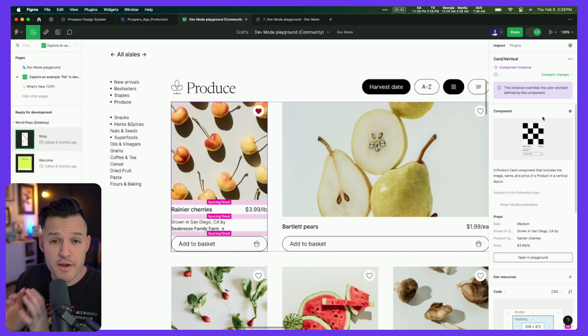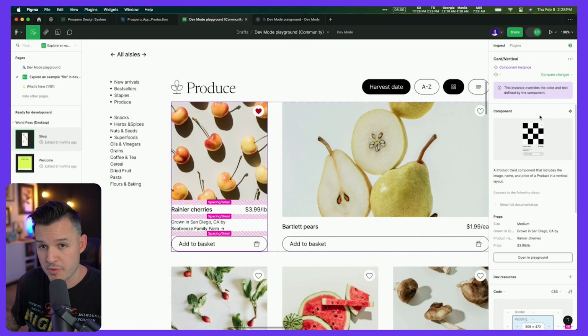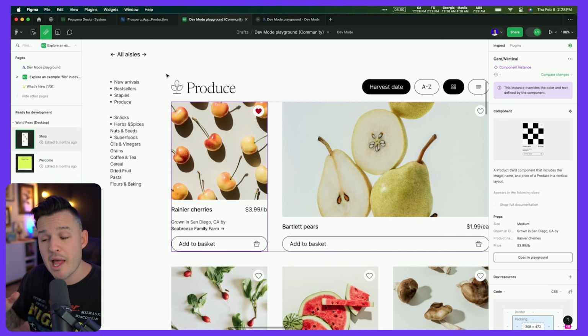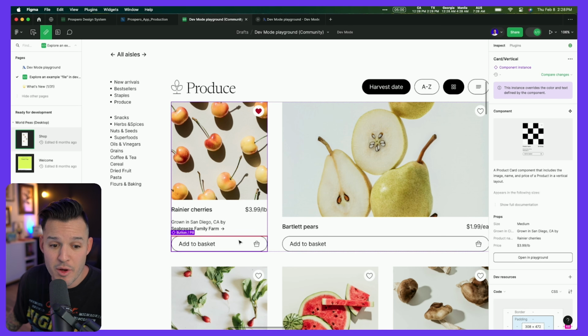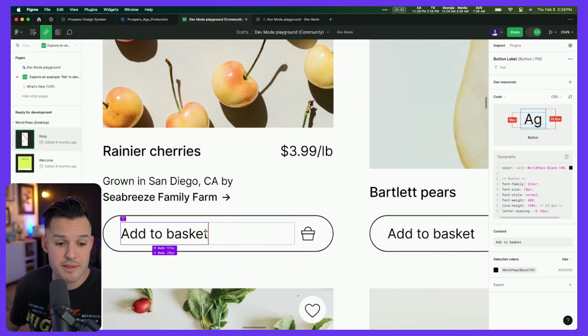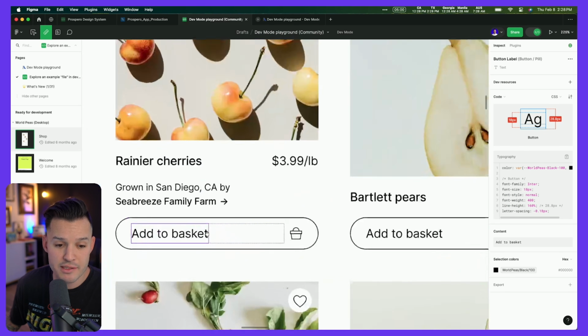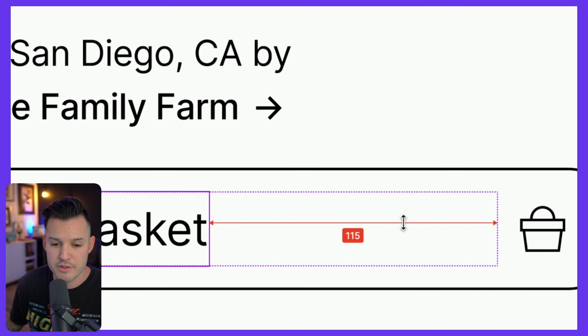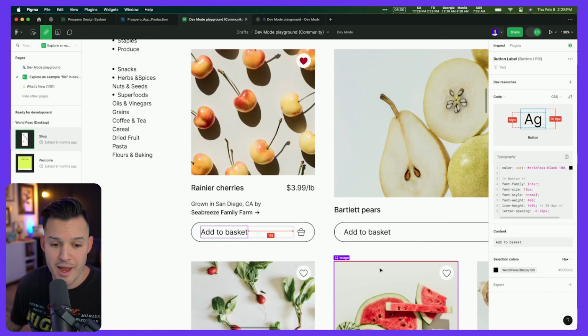Another thing that I find very, very cool is the new measurement option. You can see in the top left-hand corner, we have the ability to jump over and do some measurements. This is going to allow us to build out red lines directly in dev mode. They're only visible in dev mode, and here's what I mean. Instead of hovering over everything, it might be nice just to see the distance from this text to the button if that's something we needed. I can hover over this little line on the right-hand side, and I can draw a measurement from there to there. And when I let go, boom, I have a measurement, right?